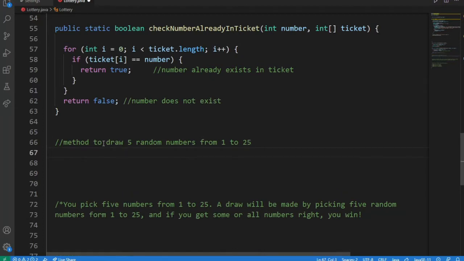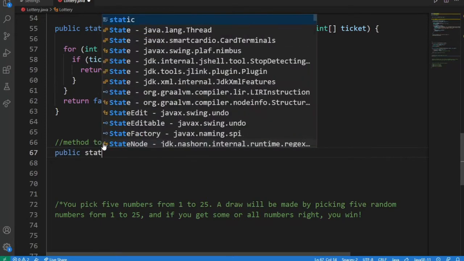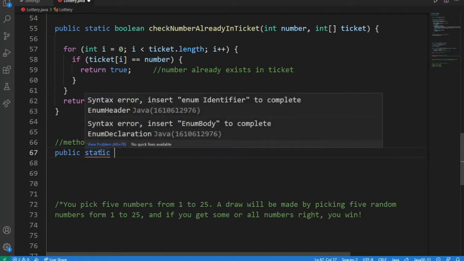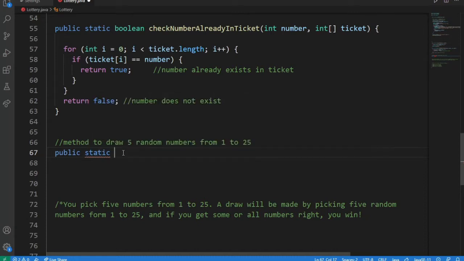I'm going to start writing the method. So yeah, I'll make a method that returns an array of integers.